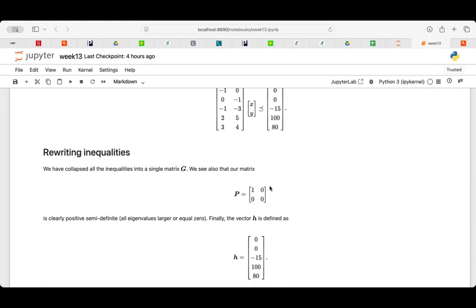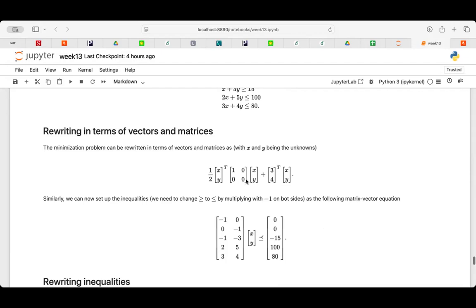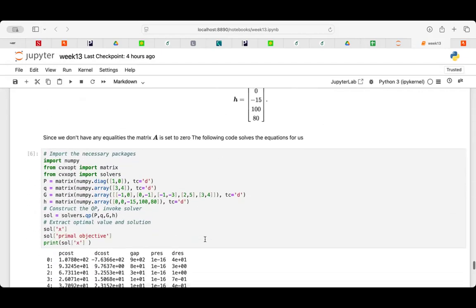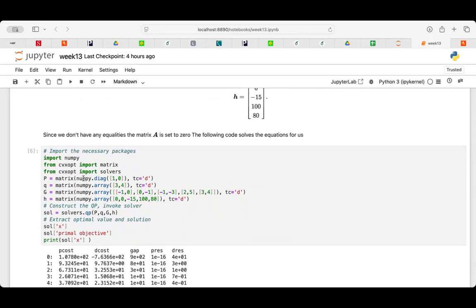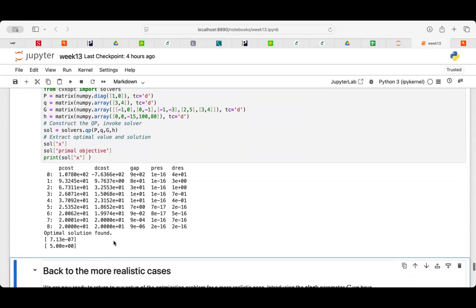Also the matrix P, which is more complex when you do a support vector machine, is much simpler in this case. And then you would simply set up the matrix here. And this is the way you would simply set it up. You need to set up the diagonal. You have the matrices P, Q, G, and H. And then you construct the matrices. You invoke the solver. And then you can find the solution here. And then the solution would actually be the one which you see along here. And then this is the optimal solution at the end.